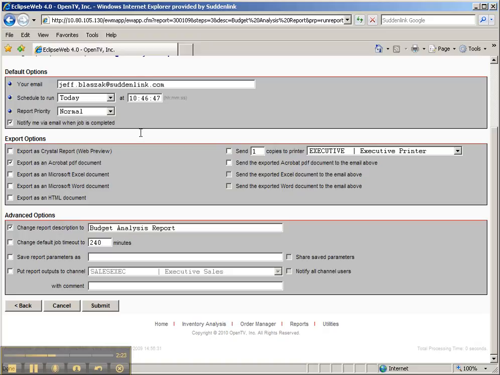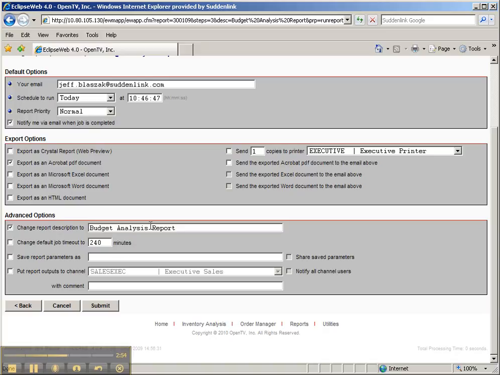So if I just want to see it right now, I can see this right now and hit submit, or I can schedule this particular report so that I want to see it any given day of the week, or I can have this be a daily process or weekdays only, or I can set it to go tomorrow, for example. So if I want this report to happen every day, Monday through Friday, I would select weekdays. And then I would select the time in which I want it to run. For this case, I'm just going to have it go today, right now, which is when I want it to start.